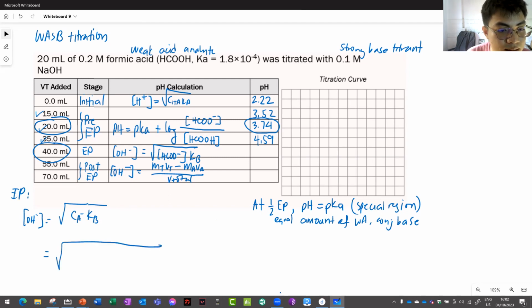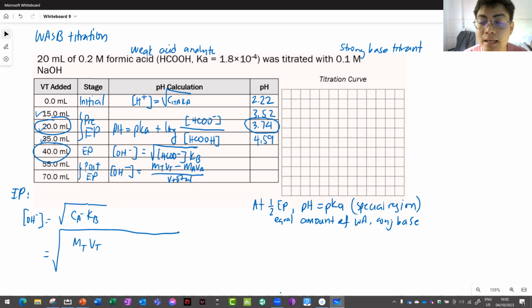So, we can write it as the titrant na lang gagamitin ko just to be consistent. So, molarity titrant, volume titrant. Moles pa lang yan ng conjugate base. To make it concentration, we divide it by the volume total, kasi moles over volume, concentration. So, molarity titrant, volume titrant over volume total, times the Kb. So, how do you get the Kb again? It's Kw over Ka. So, let's plug in everything lang.